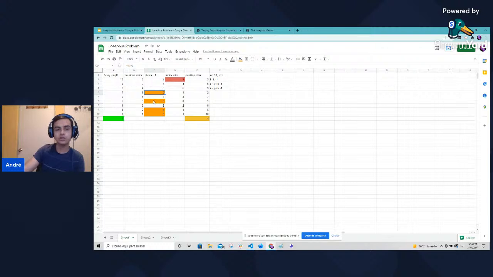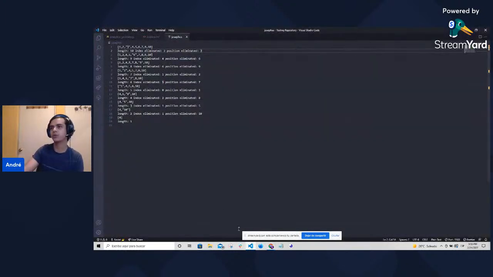So in this conditioning, we're not just writing an if, we're writing a while, because we want to tell it: while the calculated index is bigger than the array length, just keep subtracting until we get a number that is smaller than the array length. Sorry if this is confusing. Don't worry, we will see it again in just a minute. So, okay.